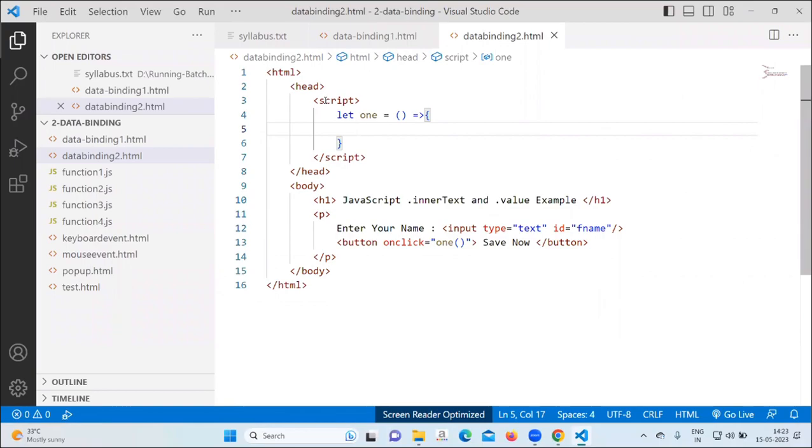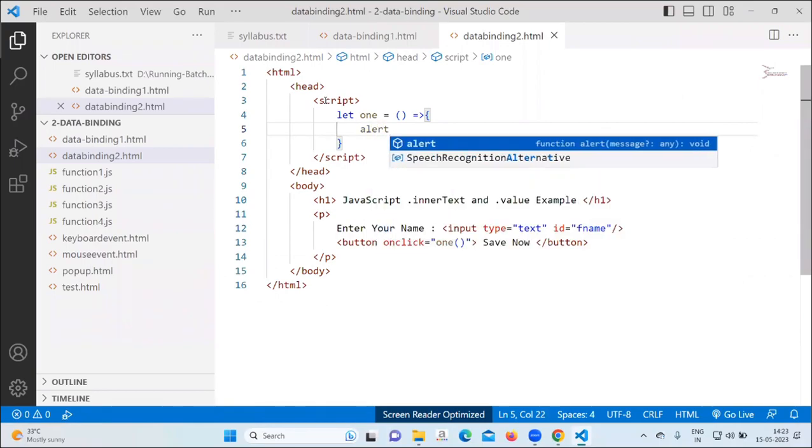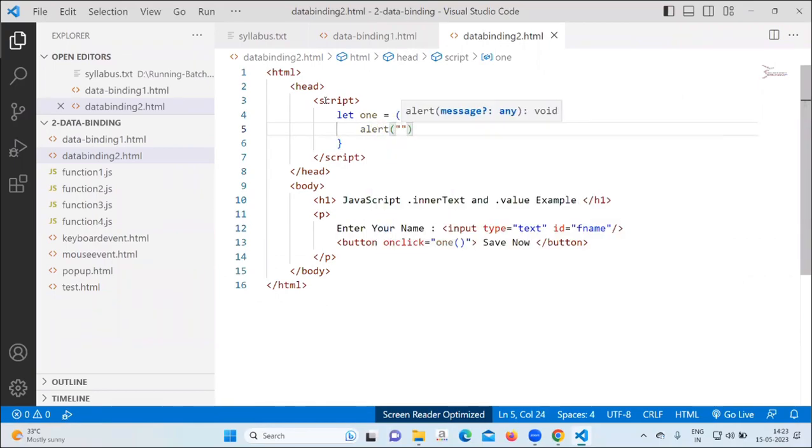Now write an alert here and check once. Run this file, click the button. See, the alert is coming.